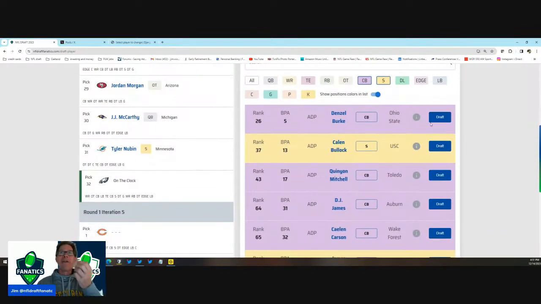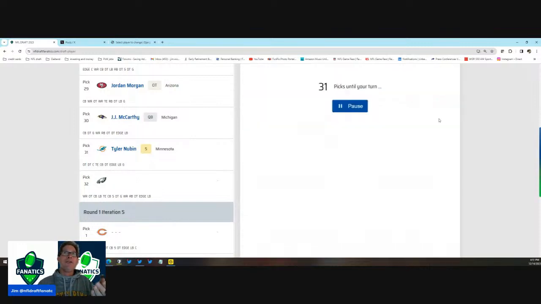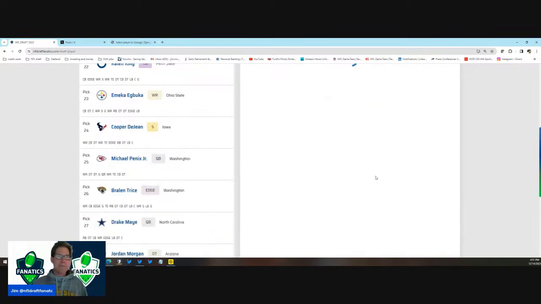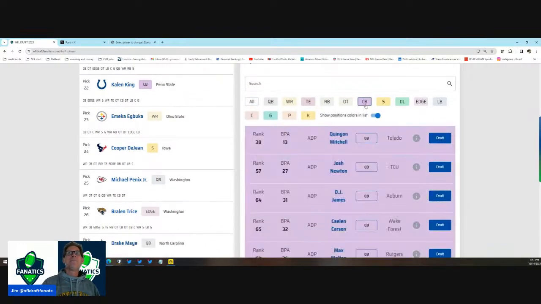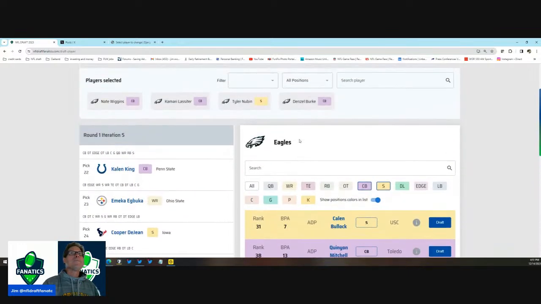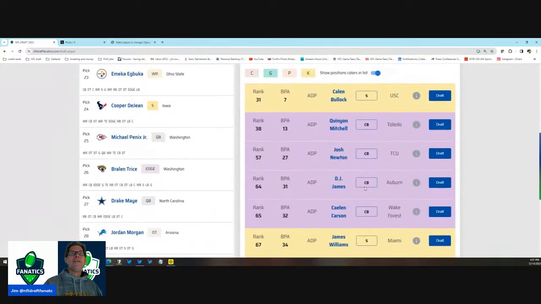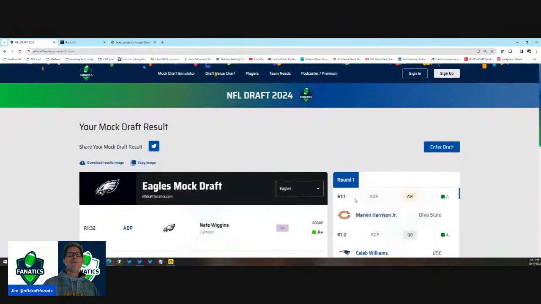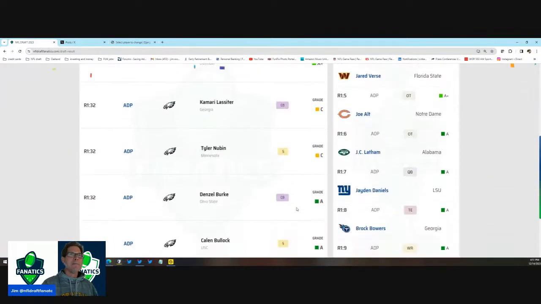Okay, so Burke is there. He would be an excellent pick, in my opinion, in round 2. I'm taking him in a first round challenge to keep him high on the draft card. And the last player I'm going to pick here is Bullock. He was 31 on the draft card at the time I took him.